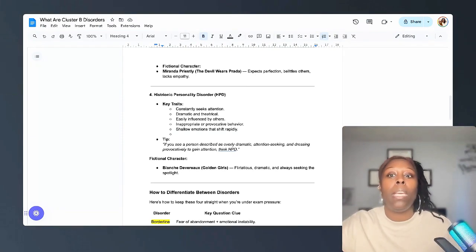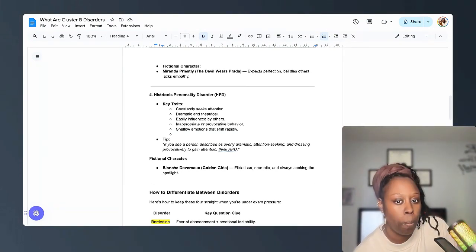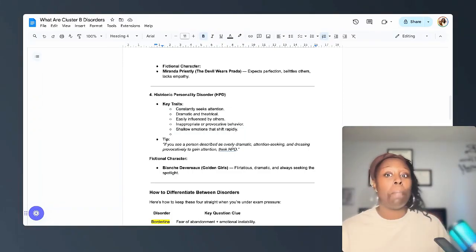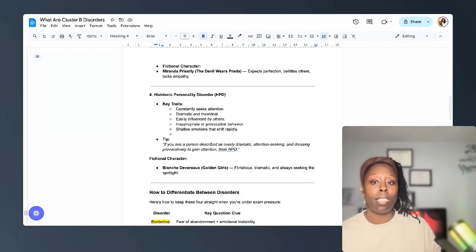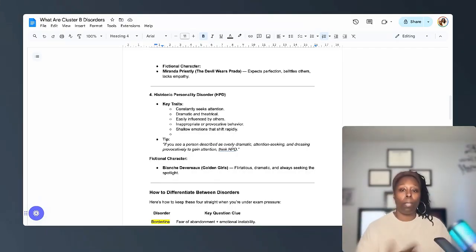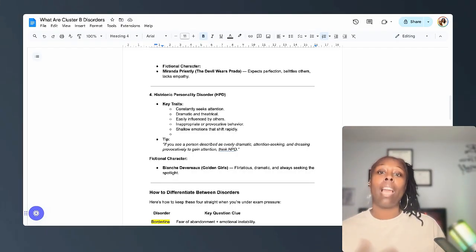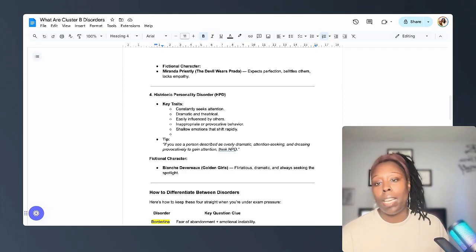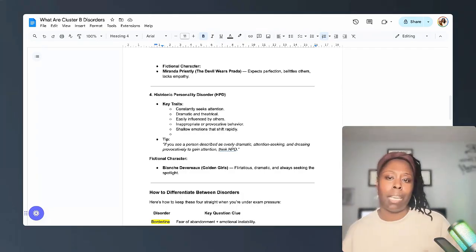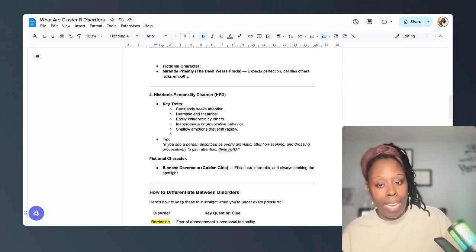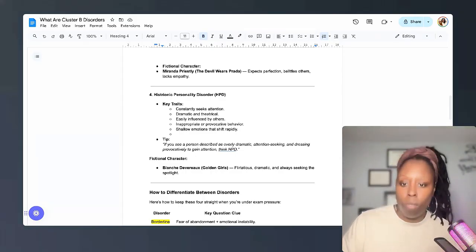So a fictional character here would be Miranda Priestly from The Devil Wears Prada. Expects perfection, belittles others, and lacks empathy. Also, in this example I am giving you a female, but please keep in mind when it comes to narcissistic personality disorder, a majority of the individuals diagnosed with this are males. And if we back up a little bit and go to borderline personality disorder, a lot of those are diagnosed in females. Not saying it can't be the opposite sex, but I like to use that as the test question, because if you're really confused and it uses an example of a male or female and you're stuck between those two, sometimes you just got to go with the process of elimination. So think narcissistic is more of a man being diagnosed and borderline is more of a female being diagnosed.